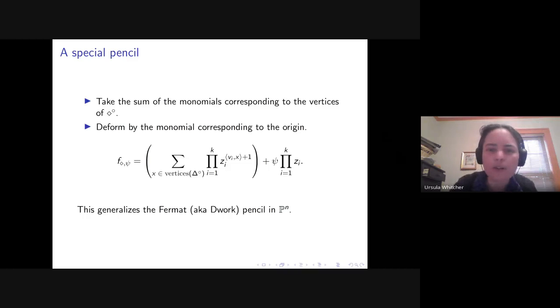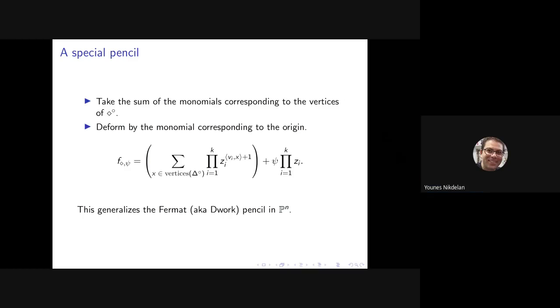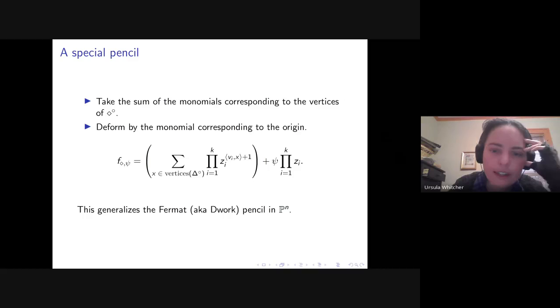Any questions here just quickly about the setup, since this is kind of a lot of notation? What is K here in this? So K here, we're running potentially just up to the number of variables that we have in our homogeneous coordinates.